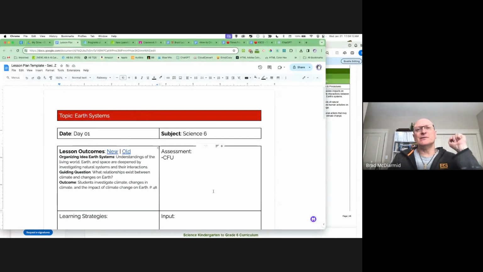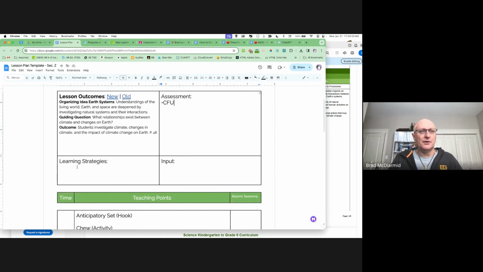Now, I'm going to teach you how to do this kind of the wrong way. When you get into third and fourth year, you're going to be taught a little bit of a different way. But because A, you're first years, and B, you've never taught this curriculum before, in all honesty, and I haven't either, looking at this, I don't even really know what my assessments are going to be yet, because I don't even know what I want my students to do, all that kind of jazz. I have to make all the rest of this up. Okay, so I don't know what my assessments are going to be, other than I know that I will check for understanding and I will ask questions, and so I can have that on there.